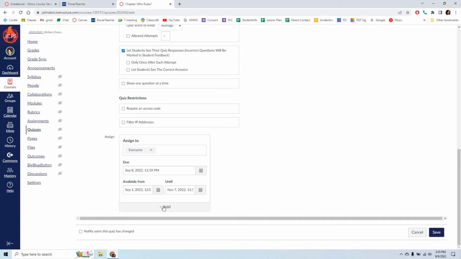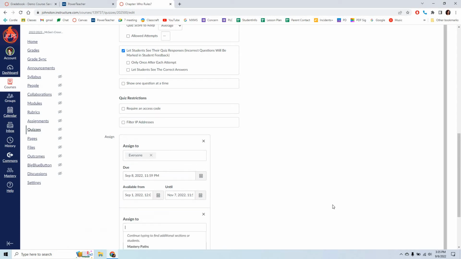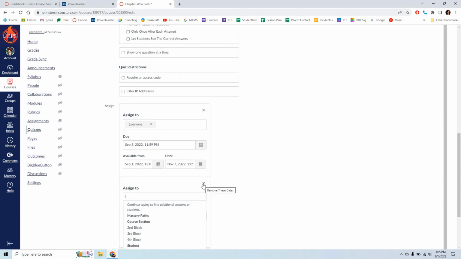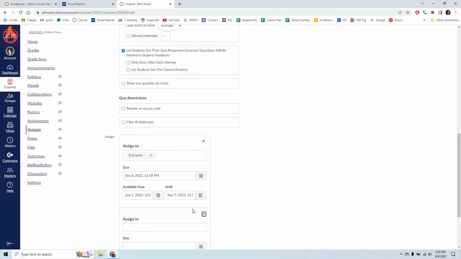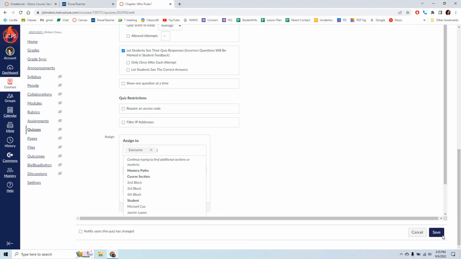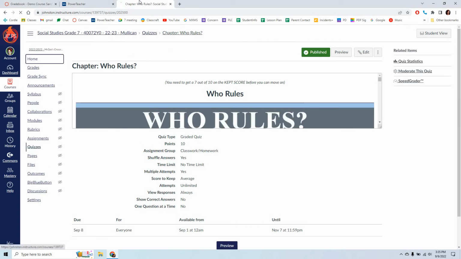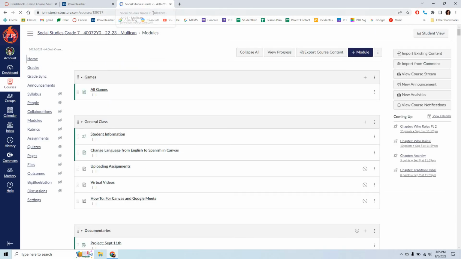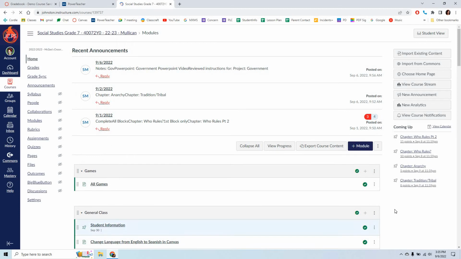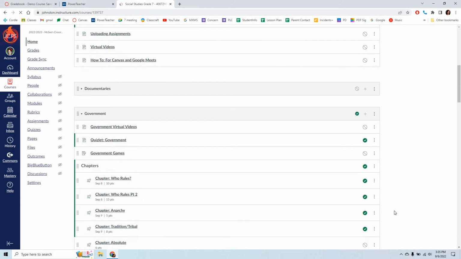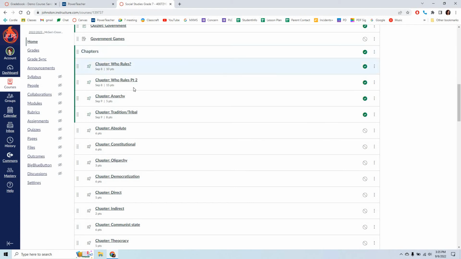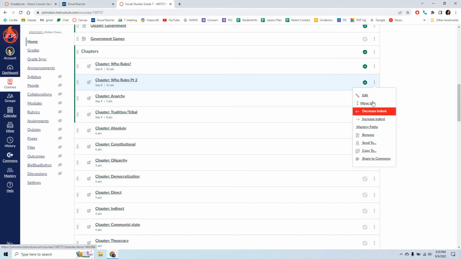This is another place you can add other things. Let's say you want to assign part of it to an individual student, maybe. You can always remove that. The other one that I would really like to bring up is if you want to modify, let's say, an assignment for a student that has modified assignments. So you could go to your assignment, look at the three dots, click it.